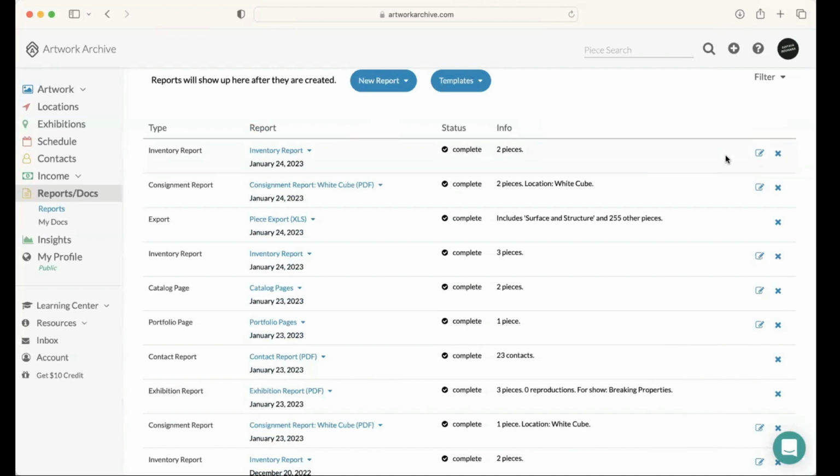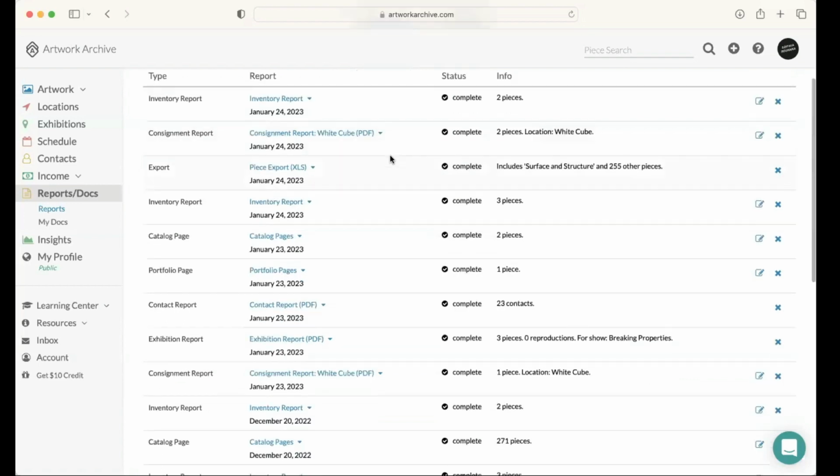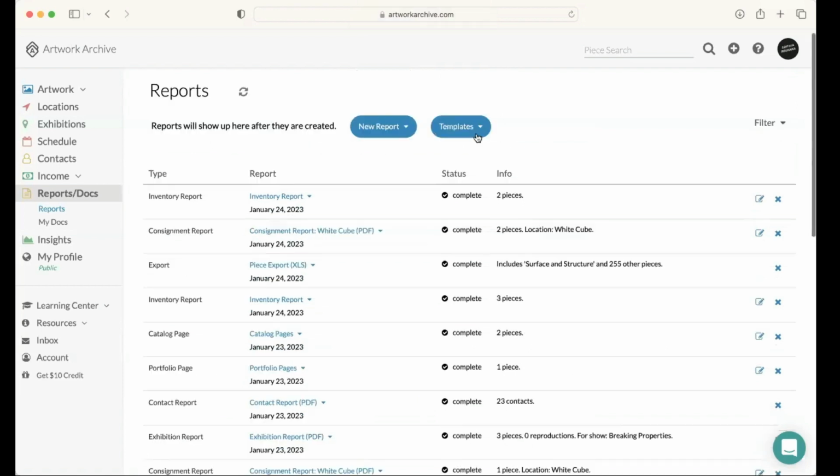We try to keep these reports as flexible as possible so you can adjust them to fit your needs. And if for some reason you want to further edit something in a report and completely change that PDF, you can always download a system like Adobe Acrobat or another PDF editor to change up the formatting. You'll also see here at the top where you can create report templates.